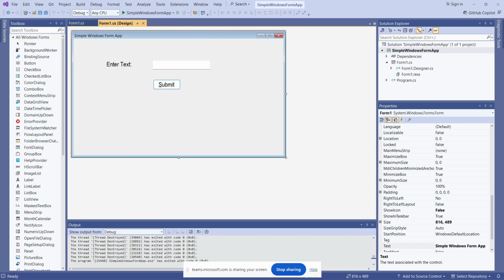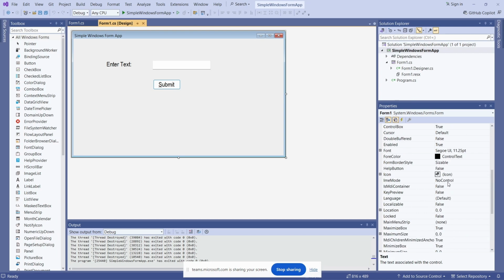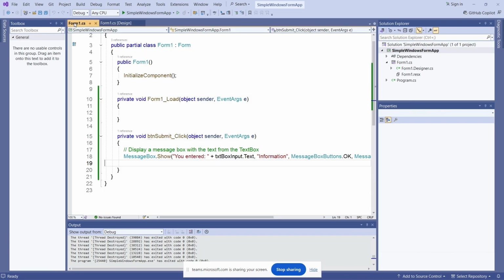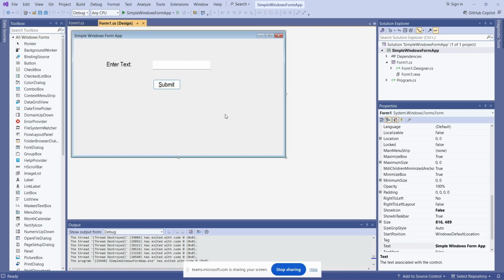So what do I want to discuss next? Yeah, let's go back to the form. If I click on this on the form side, we had this accept button. I just wanted to kind of review that. So this is that accept button, and this is when you hit the enter key, right? When we did the ampersand submit with the ampersand, that is basically for the Alt S, right? And then the other was by double clicking this, we did the event thing where we put the code in there, right? In here, right? And that's for the double click. That's for clicking the button. Okay. I think that's about it here.